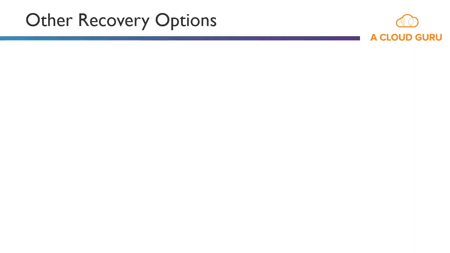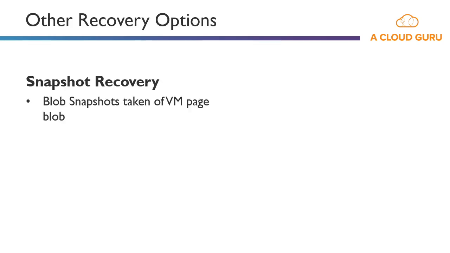Now, before we get into those demos, the last thing just to mention is a couple of the other recovery options. I already mentioned we've got Azure Site Recovery, we've got Azure Backup, but there are 2 other options that you can utilize as well. First one being Snapshot Recovery. So Snapshot Recovery utilizes the underlying blob storage.